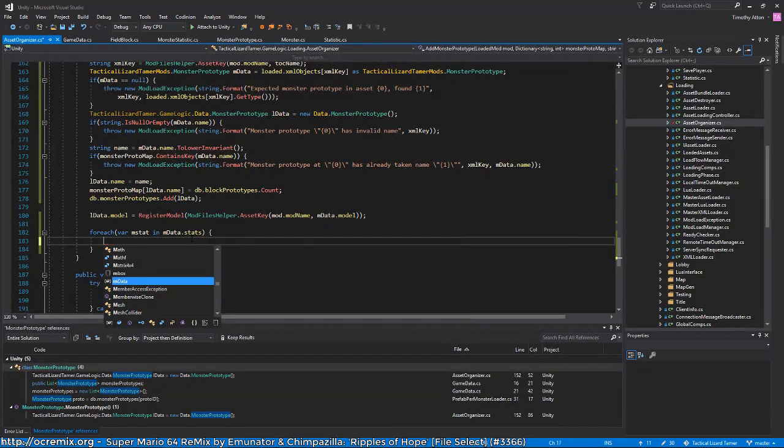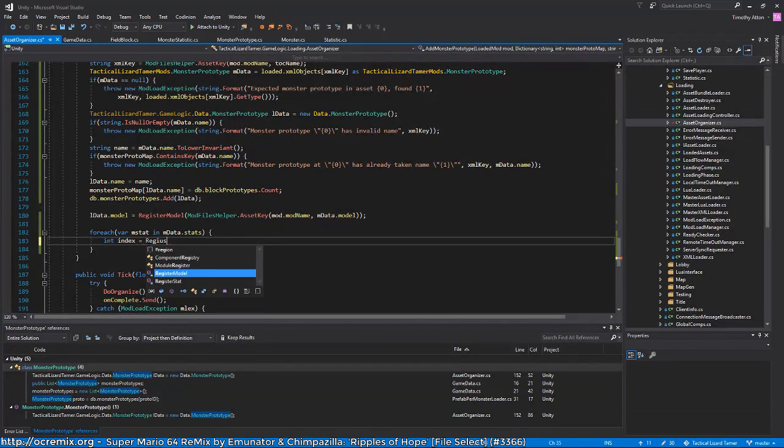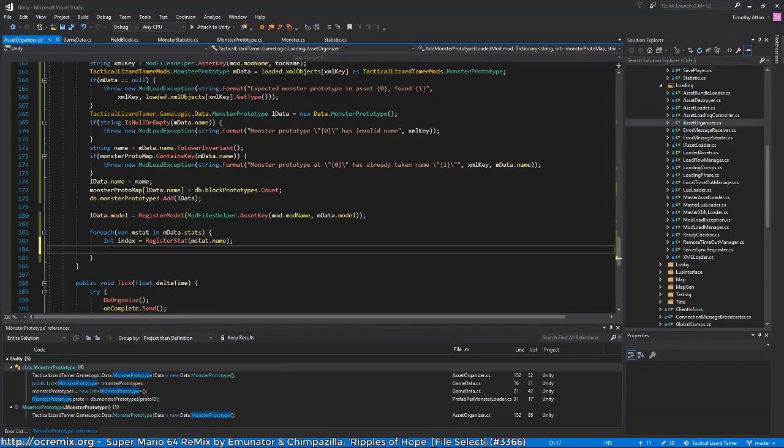So let's... Alright, so I have the name here, so I can just say we want to get the index. So it'd be register stat mstat name. So I guess if this name is empty, then we will need to throw an error.